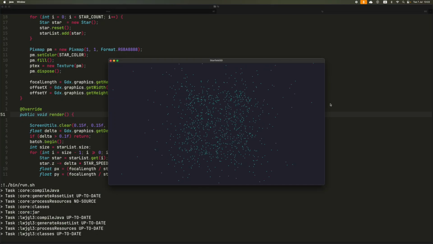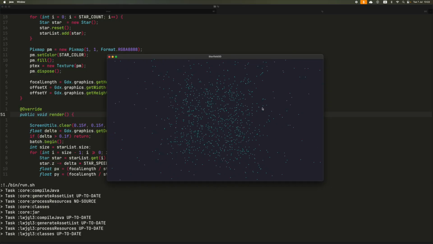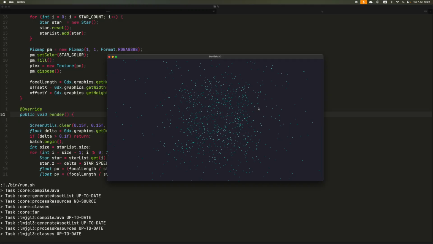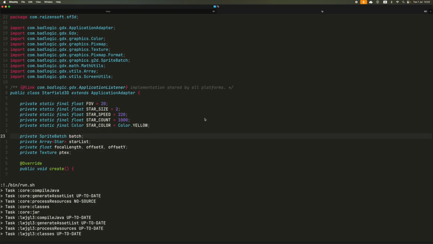It's working beautifully. Finally, you can play with the constants to create more variations for our Starfield effect.